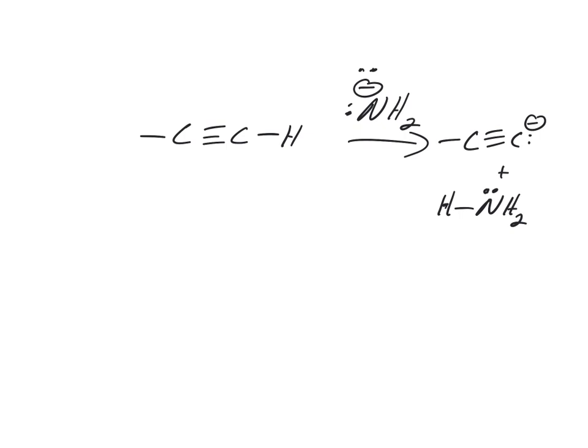Just showing an example we had the other day. A terminal alkyne, CH, sp hybridized. Make sure we have our lone pairs all drawn in, right? Nitrogen with a negative charge, 2 lone pairs. That's going to be our nucleophile. This hydrogen is going to be our electrophile. What bond did we form? We formed a new sigma NH bond. Which bond did we break? A sigma bond between carbon and hydrogen. So we know we need to show arrows to indicate that happening.